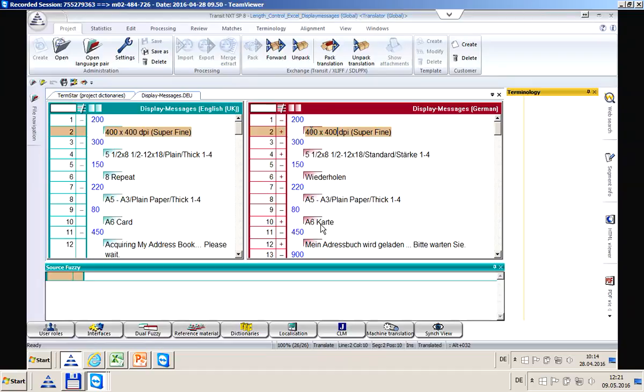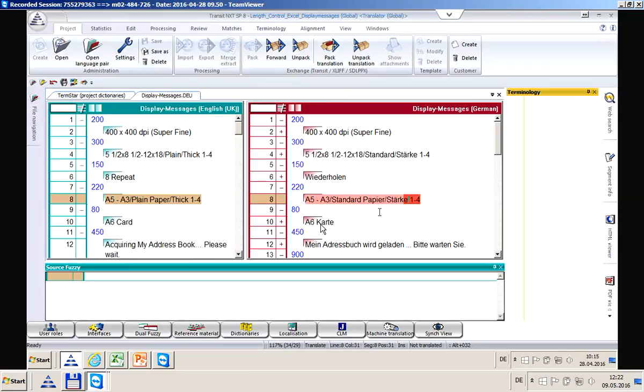So let's start with the first translation, and we make life easy. Again, remember, this is the display of a printer. And in this case, we translate into German. So, the same effect as in the previous project, we have the light blue and the dark blue, and the dark blue part indicates the part which is too long.